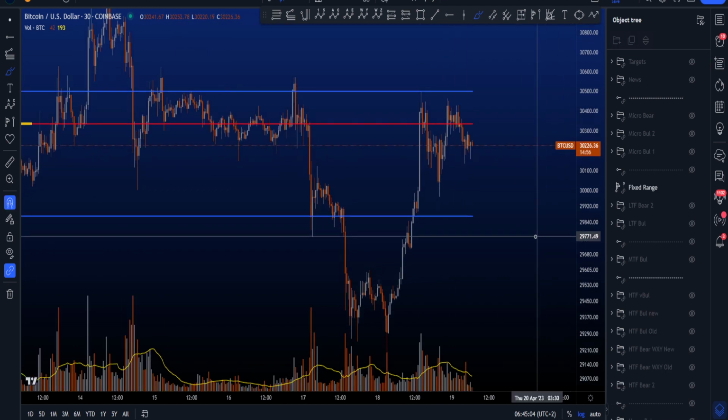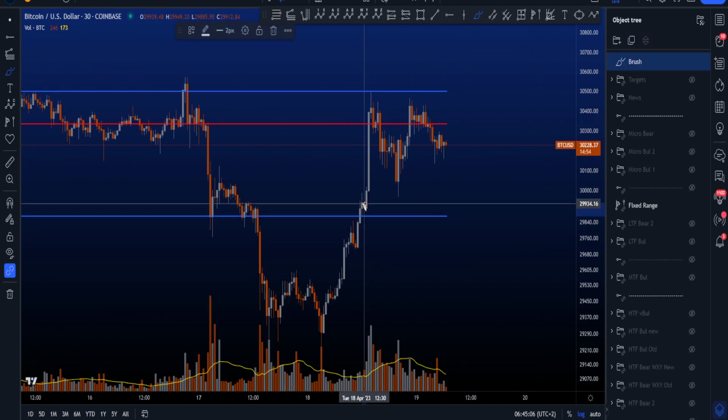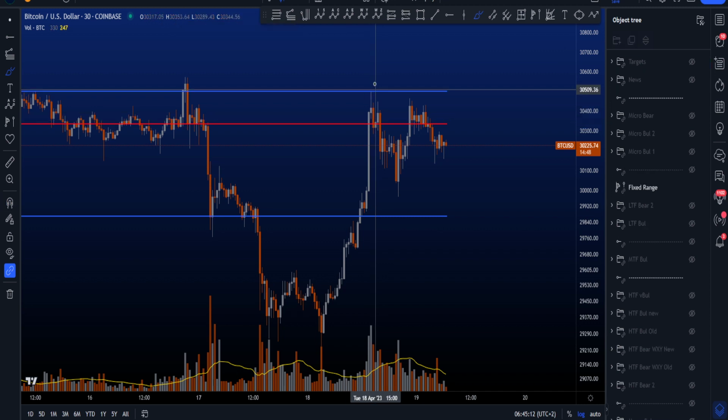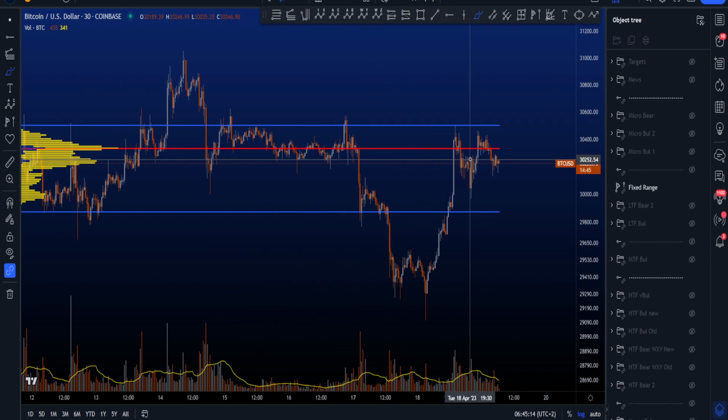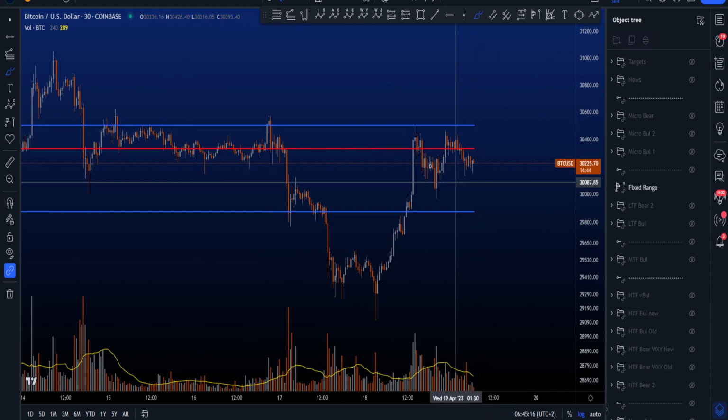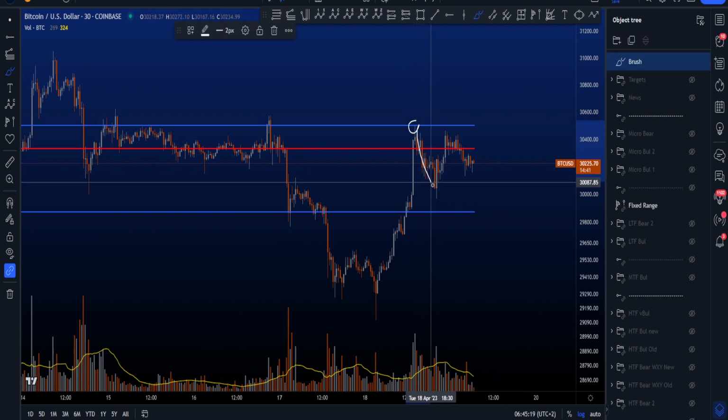So price did manage to get in a little bit of a red candle here. You could say this is some sort of a backtest, but eventually it did move to the upside, point of control taken, and we stopped at the range value area high. And that's why I show it, because after the range value area high, we moved down, moved up again, and now we're moving down again.